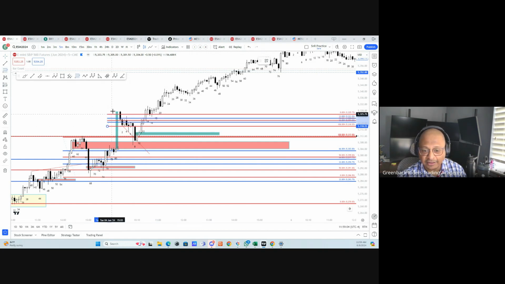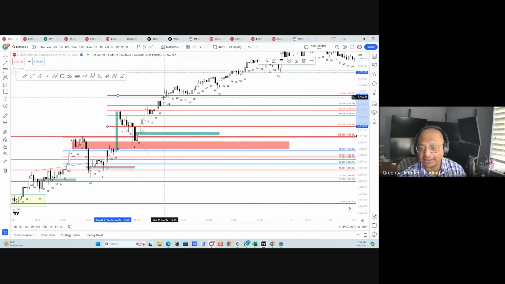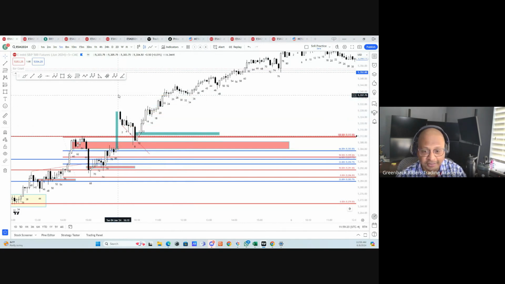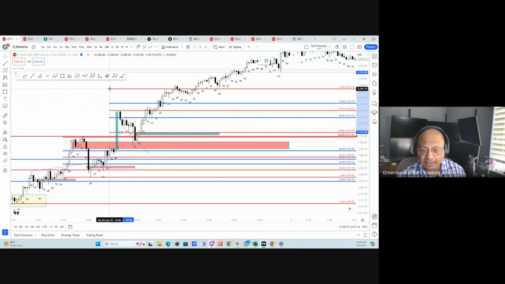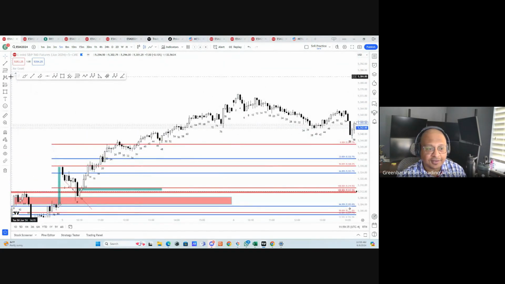Okay. It came down. Okay. 15-minute ORB. See, these levels become important because you see market response to it. It broke out, it came back to the 15 minutes ORB, created a gap, and then what did it do? It got your 30 minutes ORB. 1, 2, 3, 4, 5, 6. So this is the lowest of 30 minutes. This is the highest of 30 minutes. You got your 30 minutes ORB, right? And the market kept on going. And the market kept on going till when? If you see again, this is my channel. This was the spike. This has created my channel.